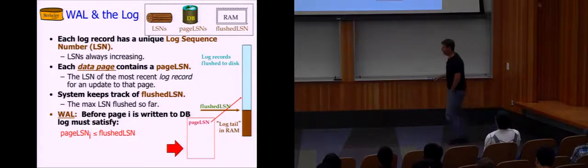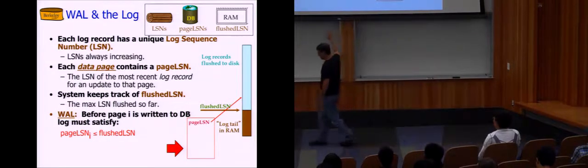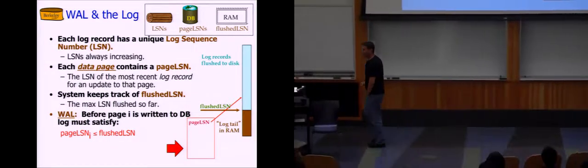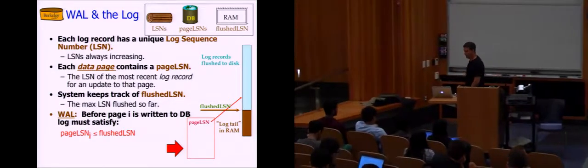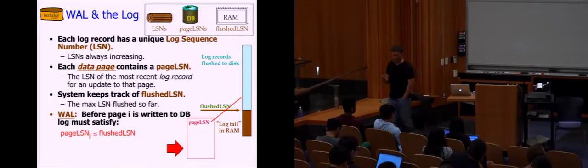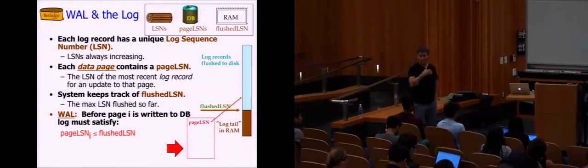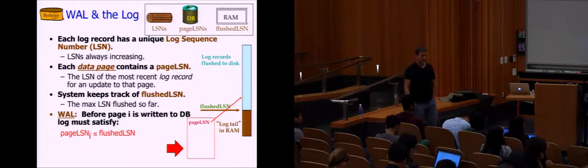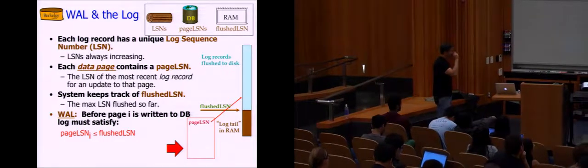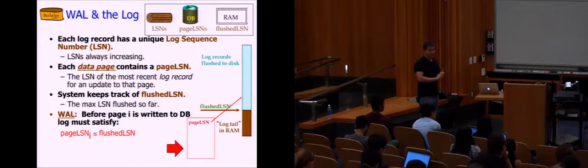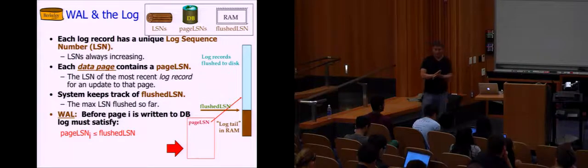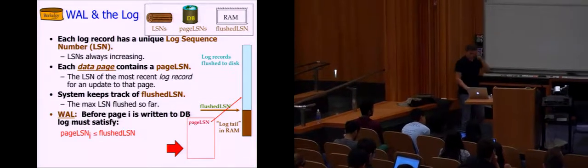Remember the write-ahead logging. All that we're saying is that pages have to be written after their log records. The log is being written in sequential order. So pageLSN has to be less than or equal to the largest LSN that's been flushed to disk, which is the flushedLSN. Good? Okay.